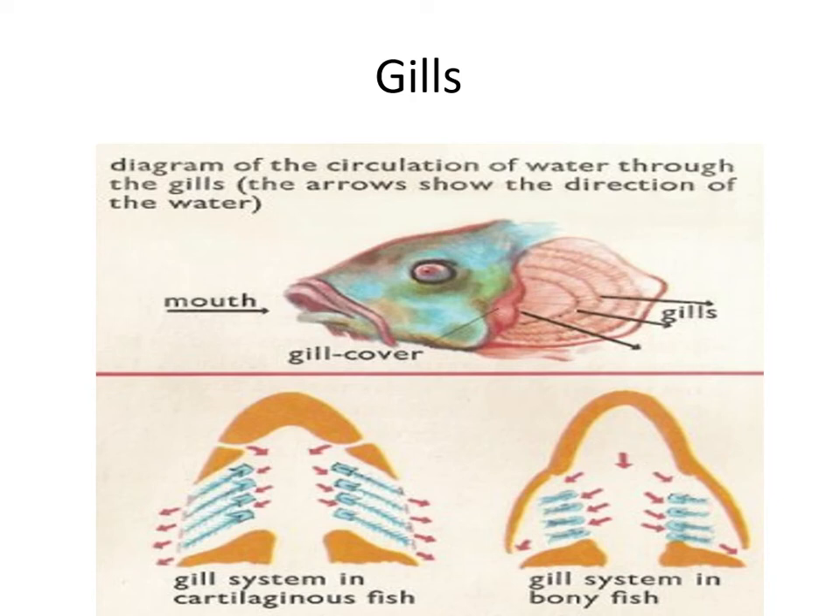This is a basic diagram of gills showing how water circulates through them. This depends on whether the fish is bony or cartilaginous. Cartilaginous fish — sharks and rays — don't have flaps covering their gills, so to allow water to flow over them they have to constantly swim. Most bony fish have what we call the buccal pump, operated by pressing down the operculae — the gill covers — while the fish opens its mouth. As it closes its mouth, the operculae flare and water is forced over the gills, perpendicular to the gill filaments.